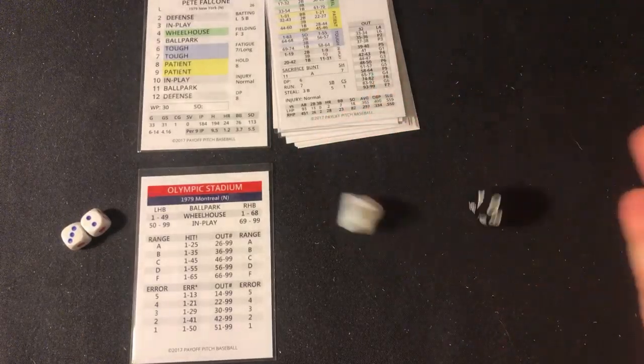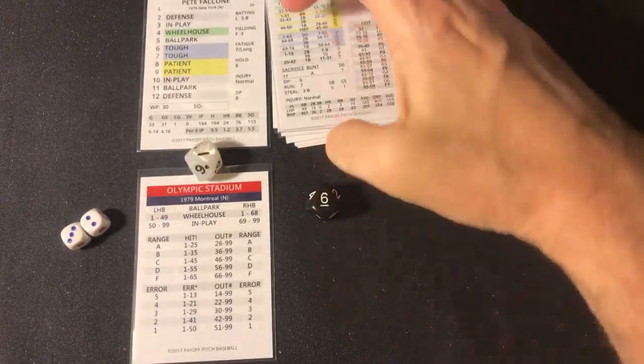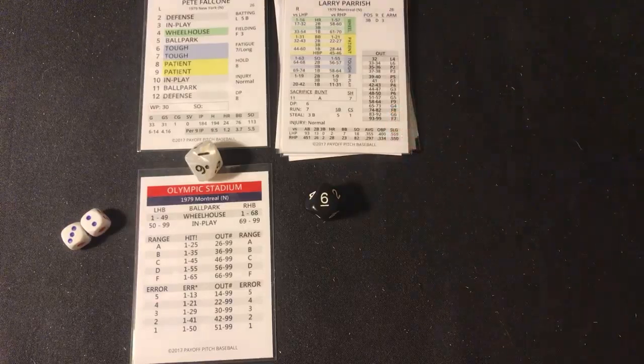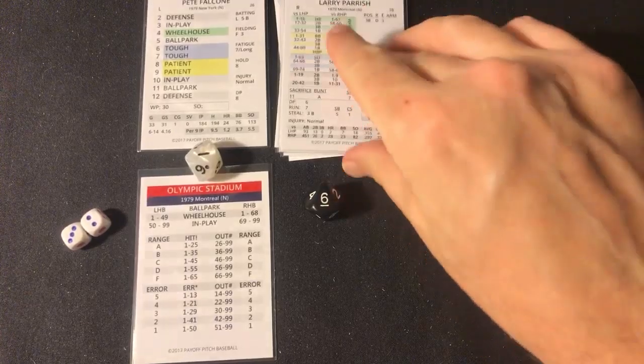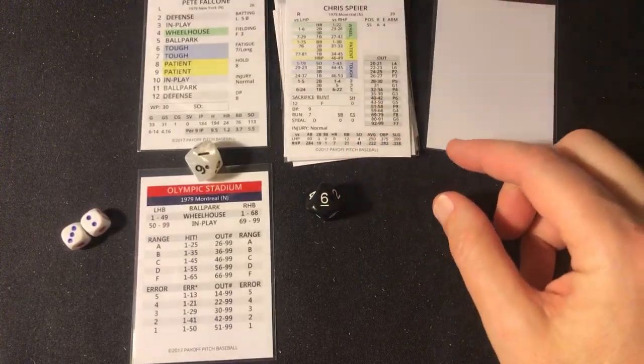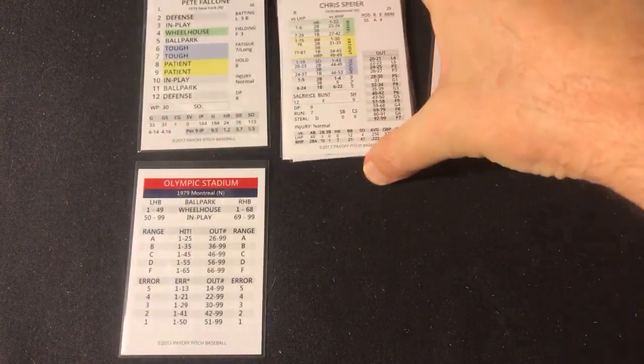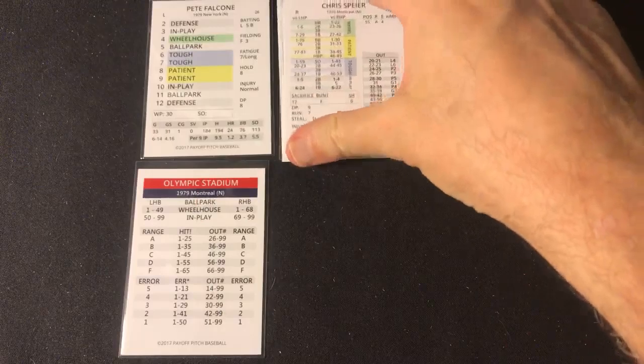Going to re-roll that. It's kind of 61 against a lefty. That's going to be in the out range. That's going to be a fly ball lifted to right field. Back goes Beauclair, makes the catch. Bruce Beauclair. Chris Spear, whatever his name is. Got to look that up. I will for the next game.